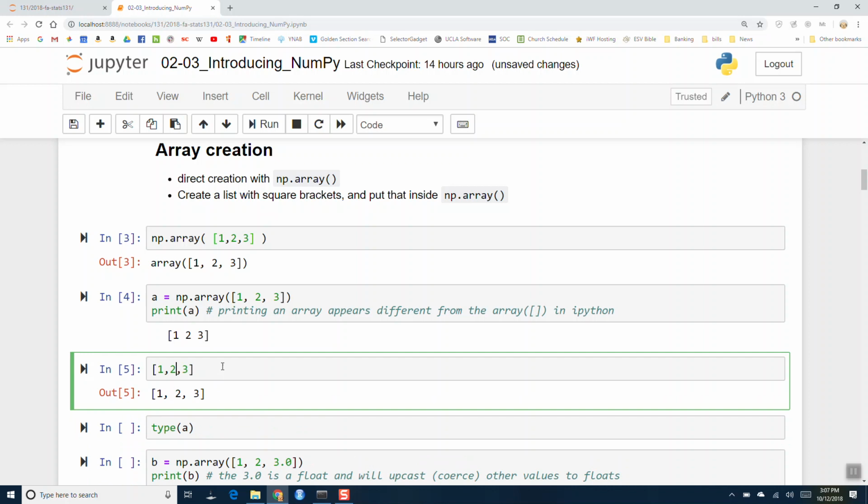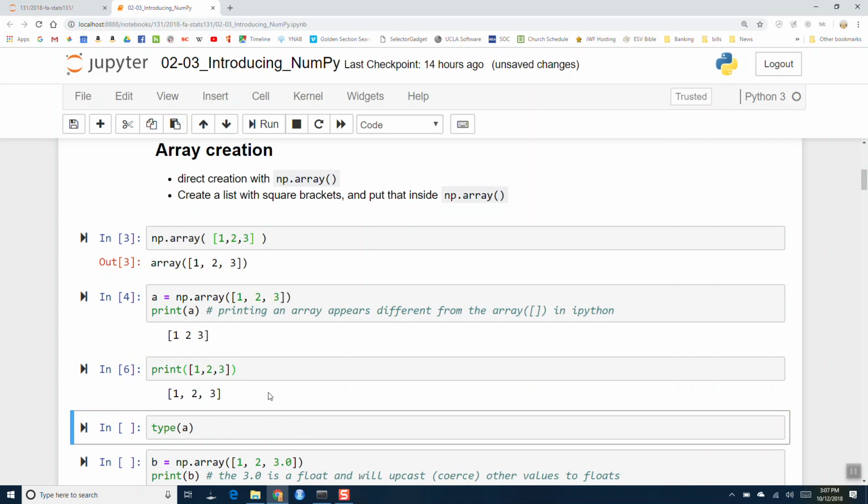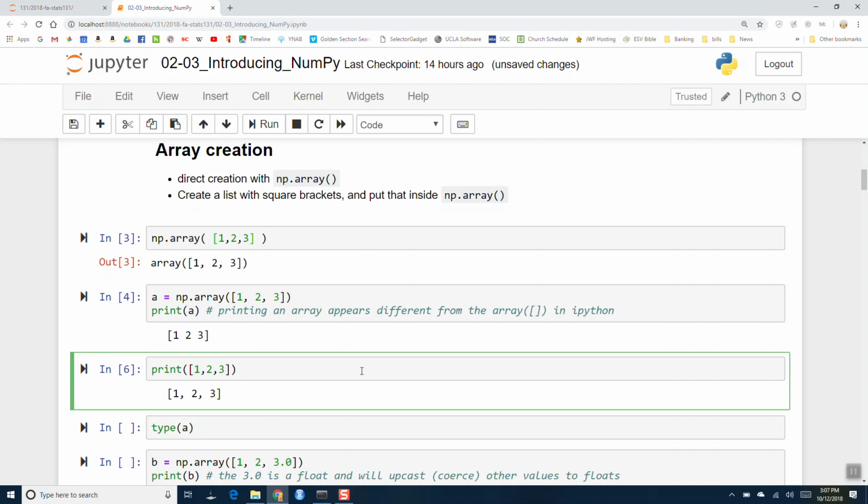If I print this out, this is what a list looks like. This is how an array prints out. An array doesn't have any commas, whereas a list does. Is that because it's supposed to be rows and columns, or is that just the way it prints? It's just the way it prints.